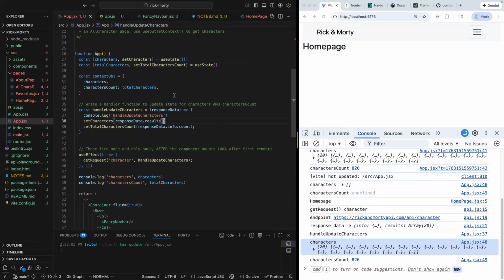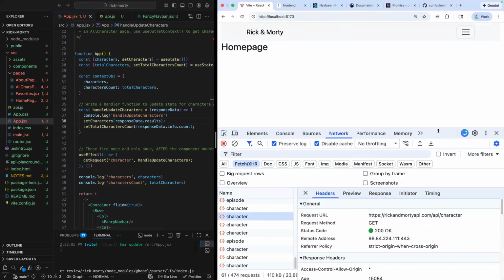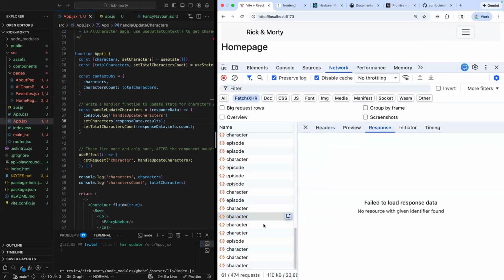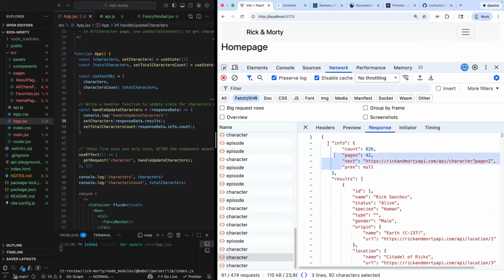I think the short answer is we get two different things from the Rick and Morty API. When I hit this endpoint to get characters, it gives me, here we go, this metadata object, and this count gives me the total number of characters there is, period.